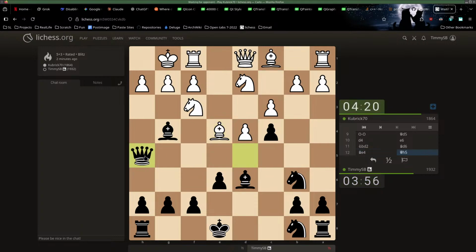Although I wouldn't advise him to take here. It seems like a bad idea. He doesn't. And take here, the bishop takes, and then he takes here afterwards. Shit. Maybe we should just develop.